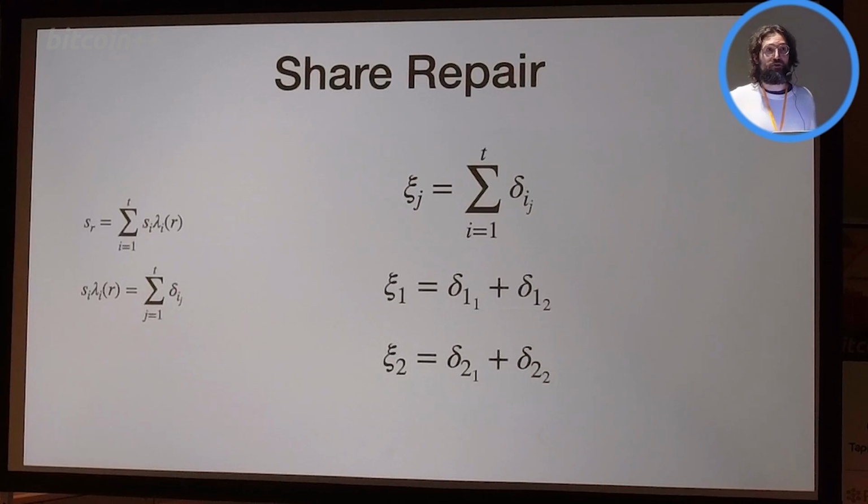Carol lost her share. So S sub R is Carol's share. S sub I is going to be Alice's share or Bob's share, because we have I equals 1 through T. T is 2. So we're iterating from 1 to 2, and Carol's index is 3.